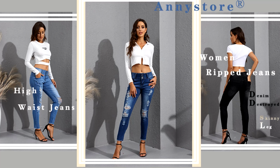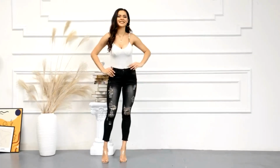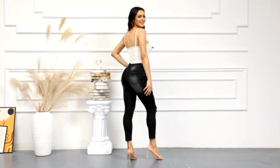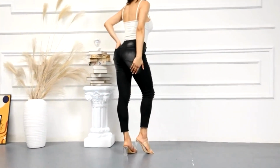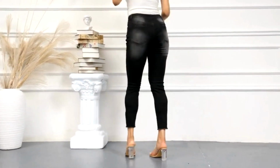Super stretchy material ensures a perfect curve conforming fit for every build. Stretches like a jegging with a feel, look and durability of real denim. Jeans allow for up to an additional 2 to 2.5 inches of stretch at waistband and hips. Wear this pair with a favorite top and any shoes you like. A casual women's young contemporary fit that goes with anything. Fitted through the top of body and thigh.